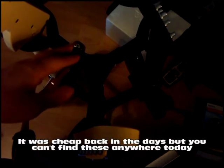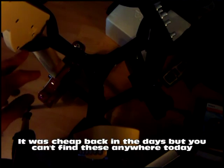They fit perfectly in here, but it also holds Guitar Hero guitars quite nicely, and this is way cheaper than, you know, normal guitar stands. And I mean, it just looks cool in the room, and it stores the guitars very nicely. So I'm really happy to have this one. So yeah, that was the last item I wanted to show you.